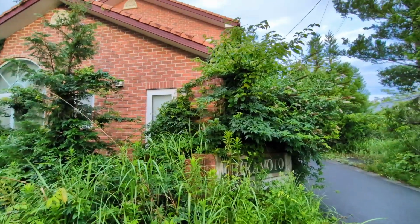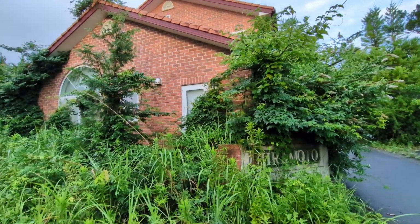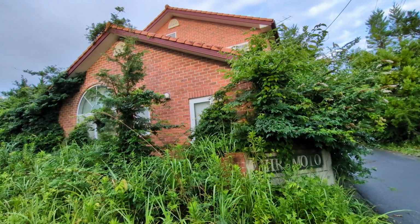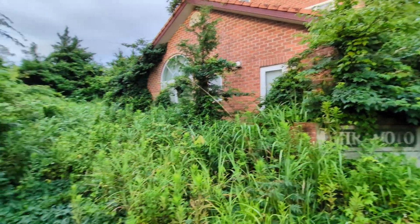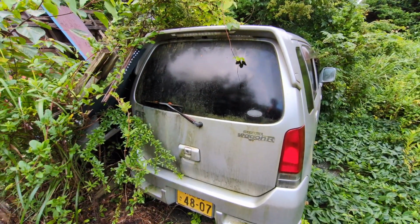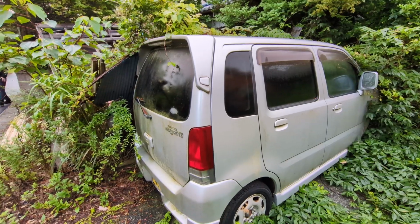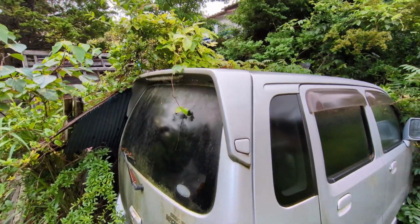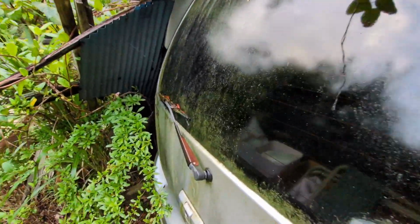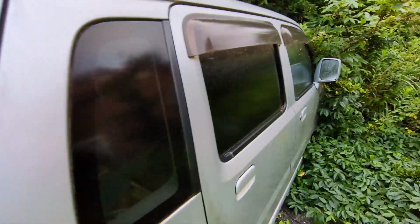And so it seems like this one is unfortunately way too overgrown. It's locked and it's infested with spiders. And so I don't think we're gonna be able to make it in this one. But right next to it though, we have a good thing. We have the Suzuki, and so we're gonna check it out. It's a typical Japanese boxcar. I suppose we're seeing a lot of these around. It is pretty slick though. It does look cool. And oh, look at all the moss just growing all about. It even has a lot of belongings inside. They had a trunk load of stuff right before the disaster happened.